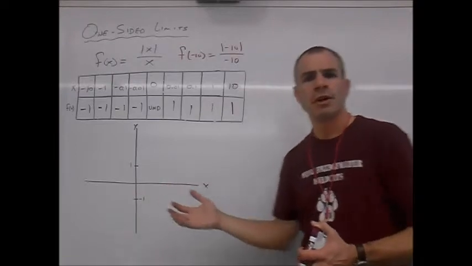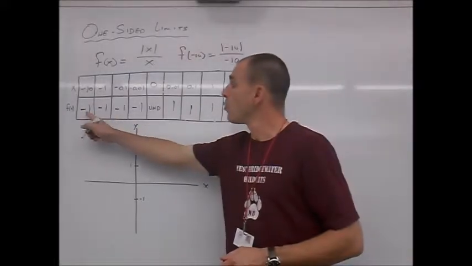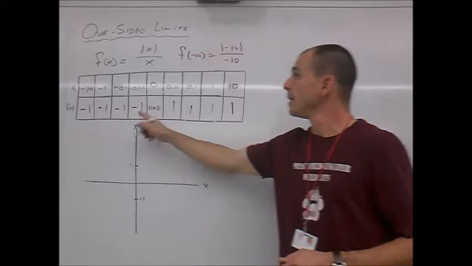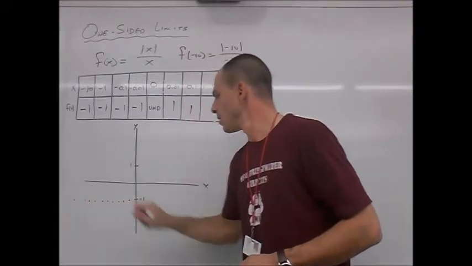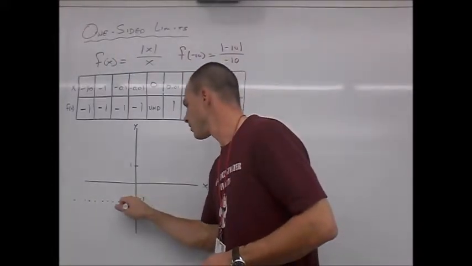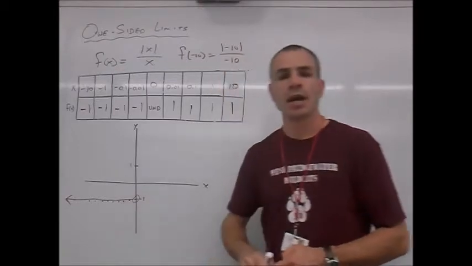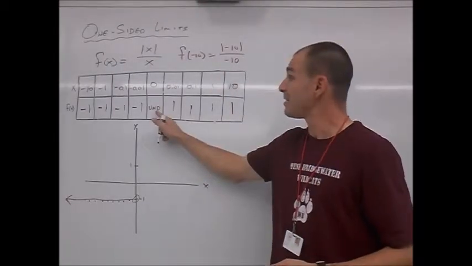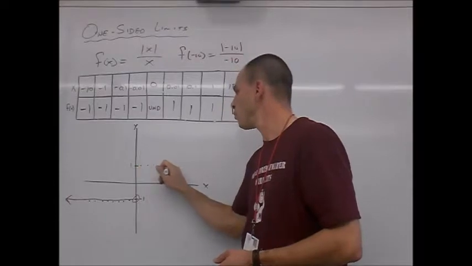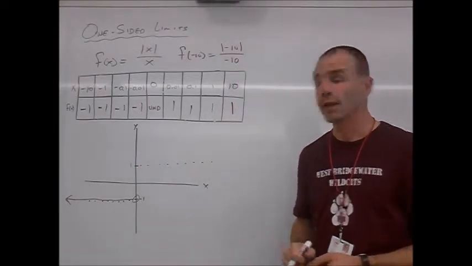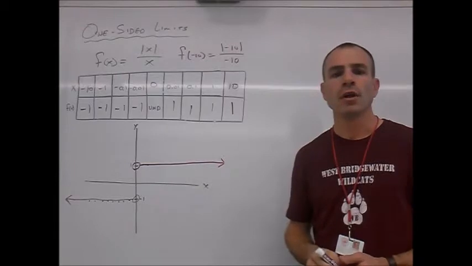So what does this do for the graph? Well, the graph is actually pretty simple. Just a pair of lines, or a pair of rays, actually. If we look at when x is negative, y is negative 1. Here's negative 1, so all of our points are right down there. If we connect the dots, then we have that going on for our negative input. Now we have an open circle there on the y-axis because our function is not defined at x equals 0. And as far as our positive results are concerned, we have the same thing happening. We have a whole bunch of points that are 1 unit above the x-axis, and when we put them all there, we have our graph, and once again, we have that open circle right there on the y-axis.